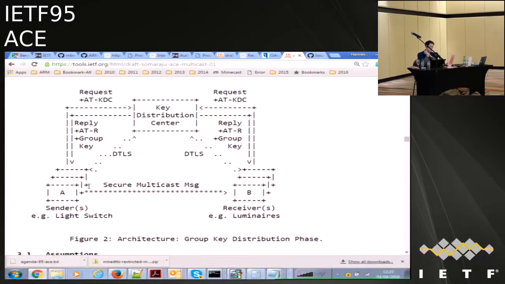It also provides these examples from the lighting sector. The reason why this authorization and key distribution is separated into two logical entities is simply because of practices used in this commercial lighting environment, where there are separate dedicated people, installers or commissioners, who provision these devices. In smaller installations, you may not have an authorization server online all the time, but instead do the authorization step once, and then the distributed manifestation of that authorization decision, in the form of these access tokens, is longer lasting and provided with the devices.